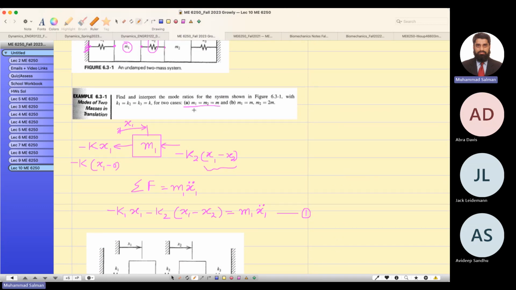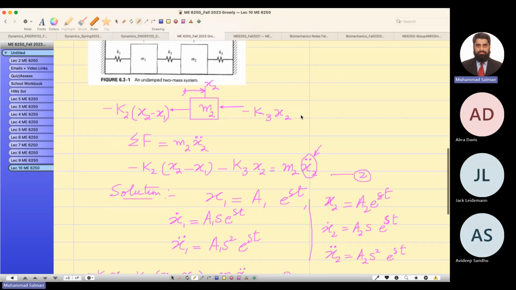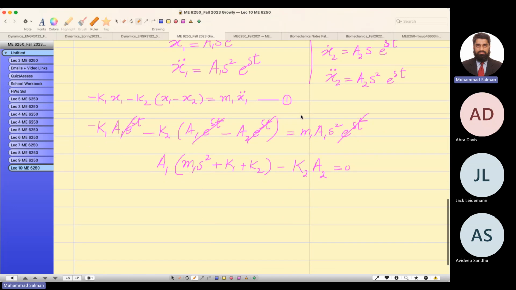The first case is M1 equals M2, which is M. But look here, all the three springs have the same stiffness. For example, 10 newtons per meter, all the three springs. That's why, can I replace these two springs by 2K? Can I write down like this? Since it is given that all the springs are equal in their stiffnesses, I can assume this is just one variable rather than two different variables to make my life easy, correct? And then equals to K A2. Agreed?